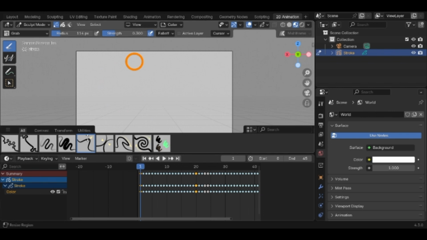So going into sculpt mode, we want to give this ball a 2D animation look, like a ball falling from up going to the floor. So we are going to use sculpt mode. We're going to use the grab tool to do this. We adjust each frame to know where we can actually add those effects or those shapes around the ball, to give a more realistic look to the animation.